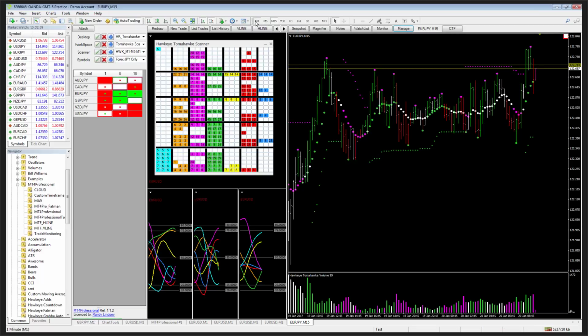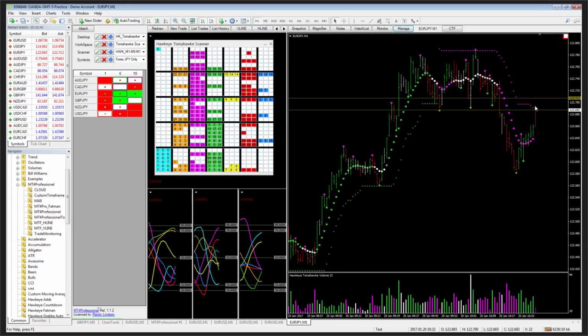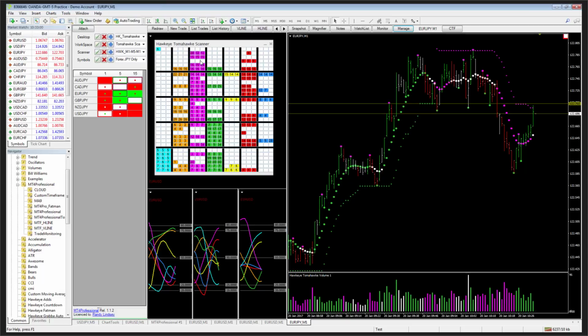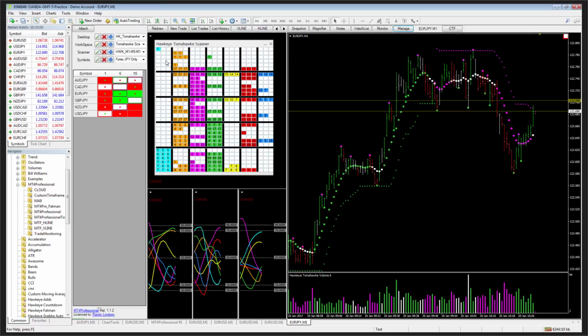If I were to go back to my 1 minute, you can see that a break of this would get me back into the trend, and then it looks like it might continue as a continuation of this trend. It might not. It might just be coming back to retest this value and then continue down. In that case, you can see all this weakness is starting to come back into the 1 minute. You might see a reversal if you start to see strength building in the 1 minute on the US dollar. That's what that's telling you.